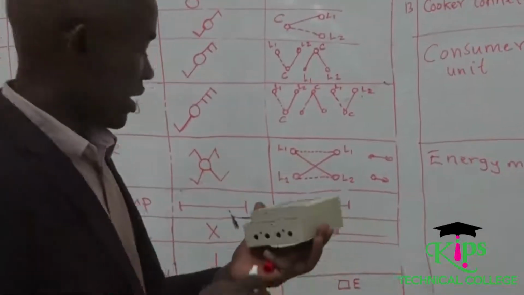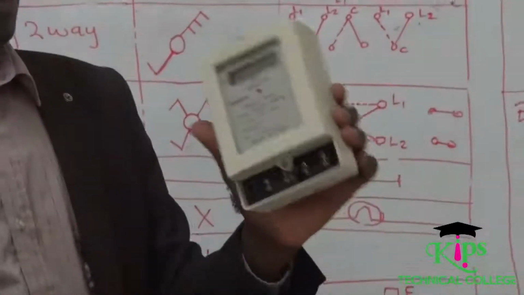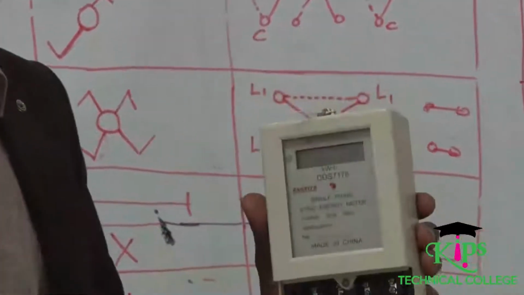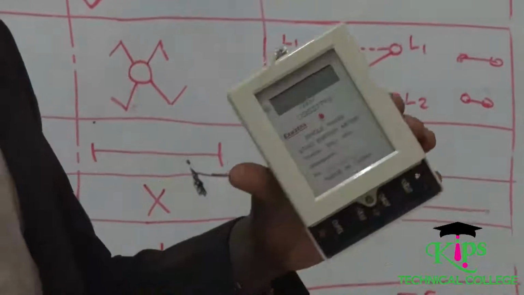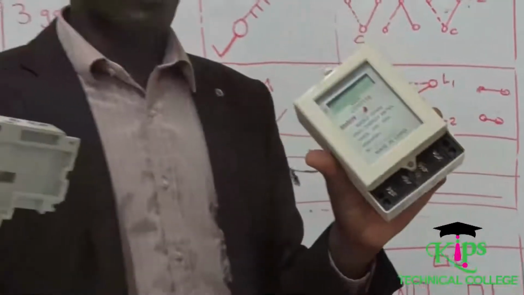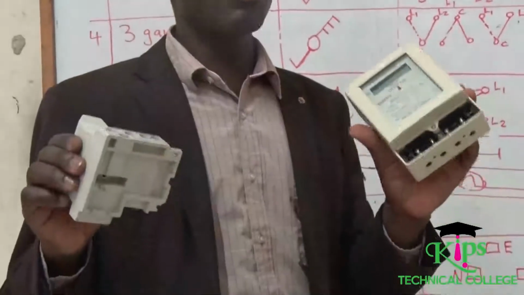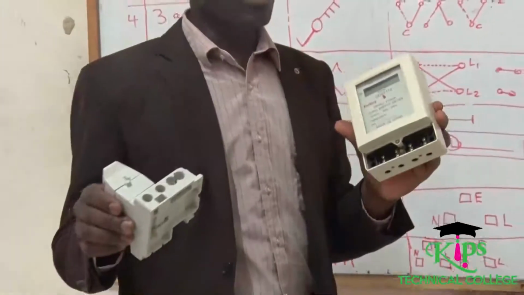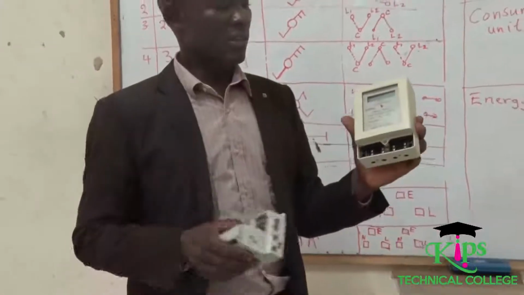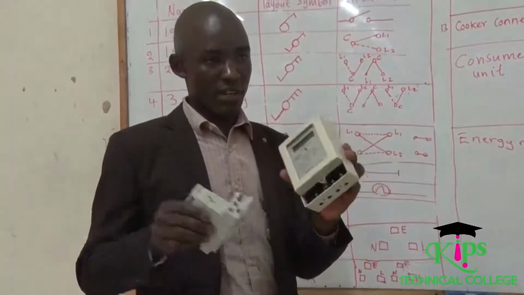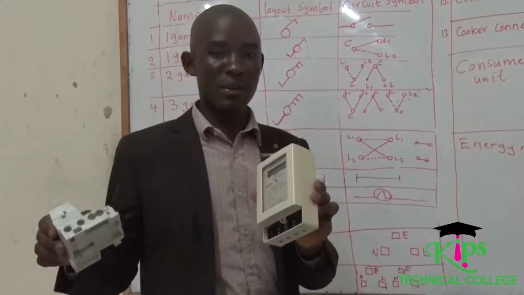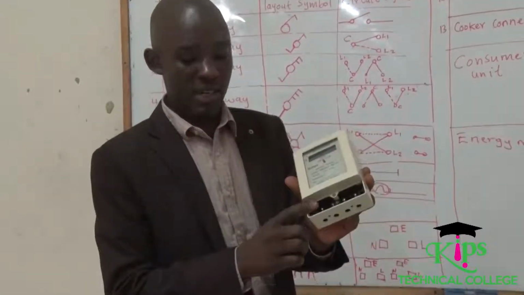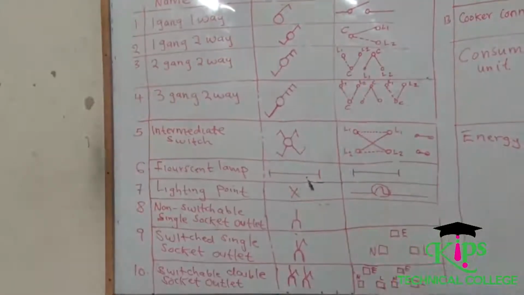We have something we are calling an energy meter. An energy meter is connected together with a cutout. Remember, these are properties of the supplier or the electricity board. For example, in Kenya, we have the KPLC. Whenever they are installing power in your premises, they will bring these two. This is the energy meter, and this is the cutout.